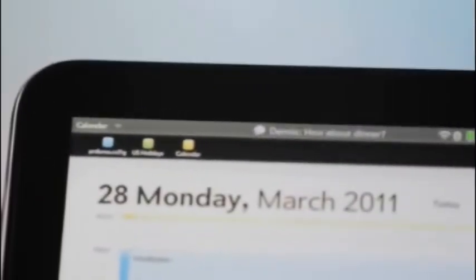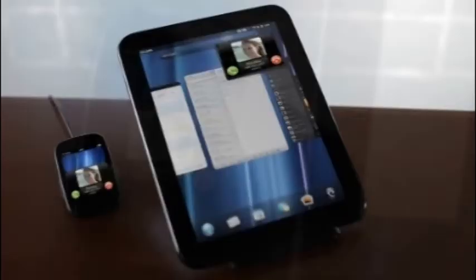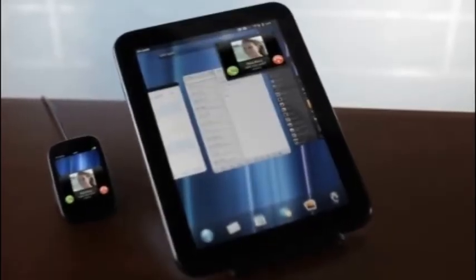The best thing about notifications on WebOS is they don't take over your screen and they don't disrupt you. When connected to your Pre3, you'll be notified if you get SMS messages, IMs, new emails, without interrupting you. We can make our devices work better together. So if a phone call comes into your phone, you can answer it right here on the touchpad.